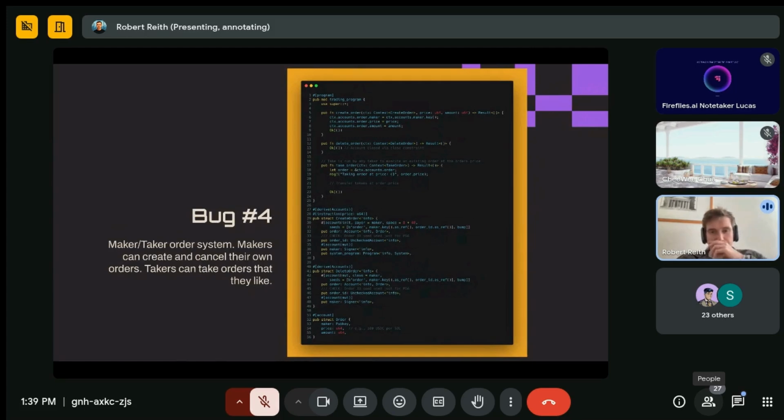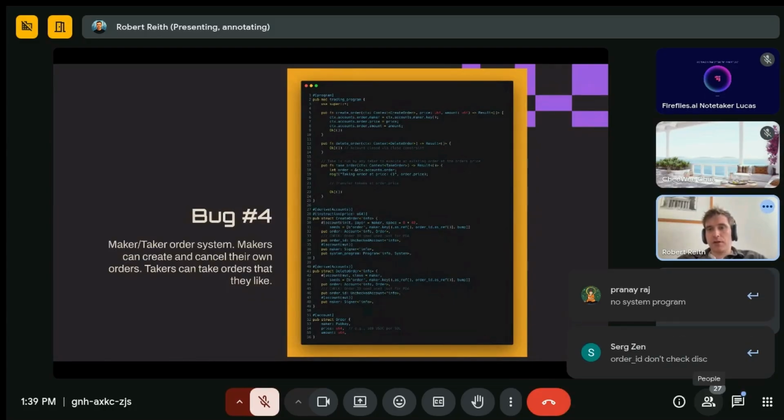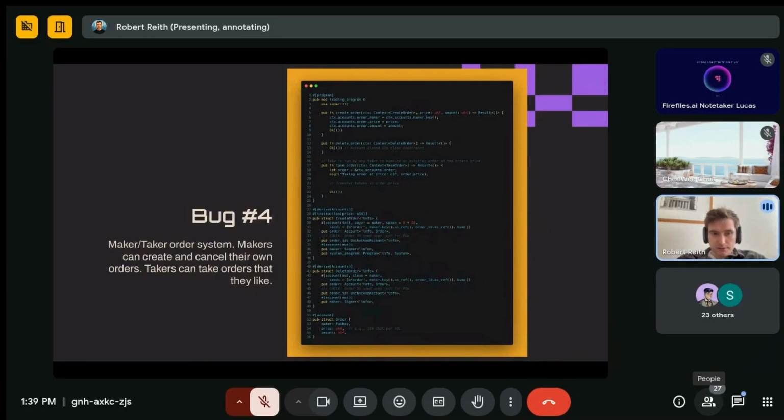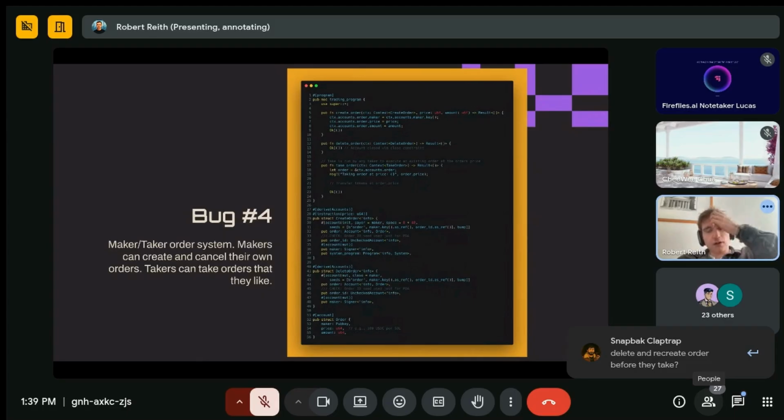Right. So I'll explain it. The problem is basically related to front running and slippage protection. But the tricky part here is that the maker can delete and recreate the order before someone takes it.